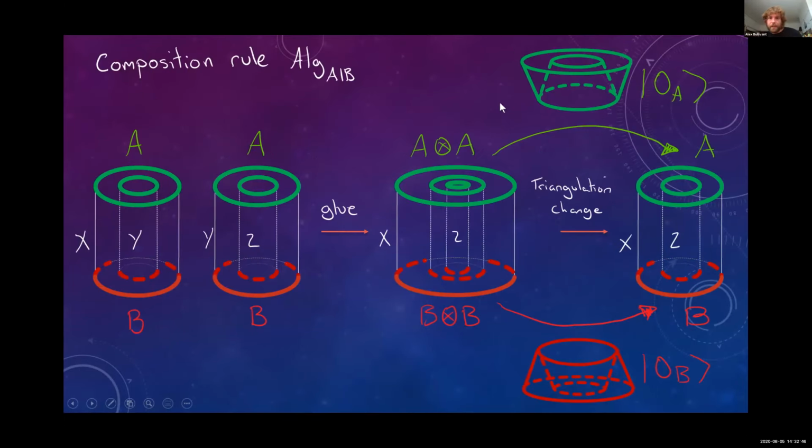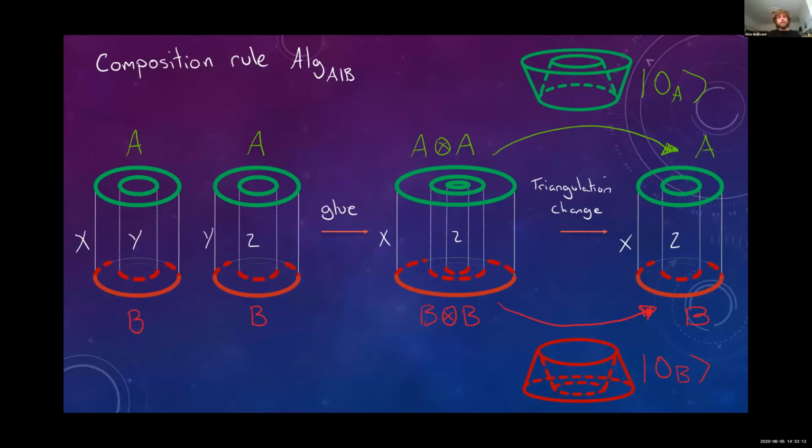And so if I glue, this edge is identified with this cylinder, and so it goes to the top. And then once I've glued it on, I have my triangulation changes, which allow me to deform a state here into a state of the original form. And it turns out that you can argue very nicely that this is in one-to-one correspondence with the algebra required to define the bimodule objects.